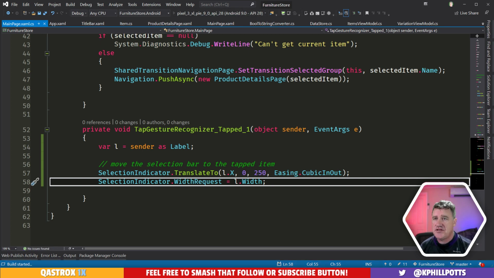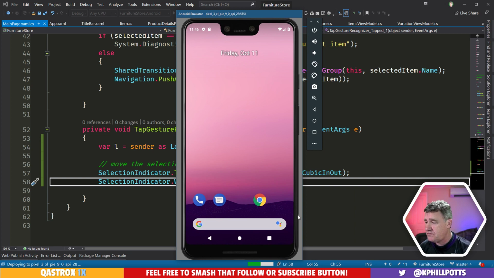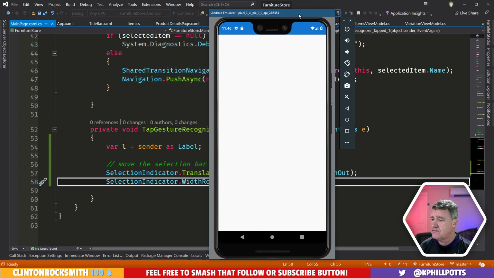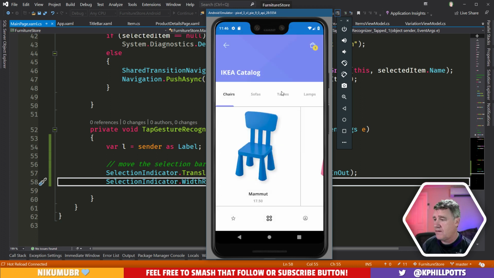Something like that should just give us a nice little slider, basically. So now as we tap on those, that's pretty cool.